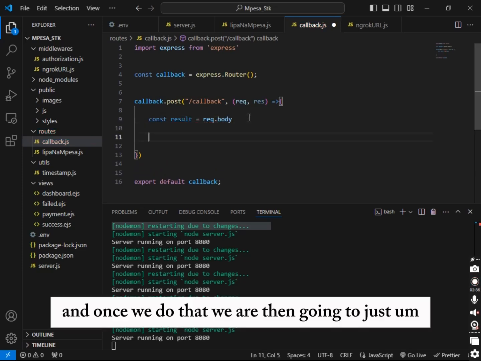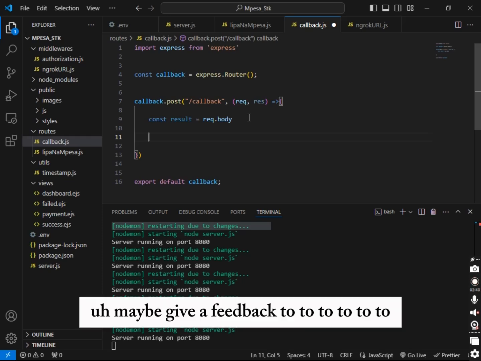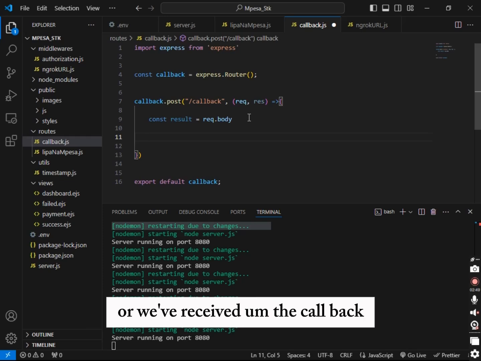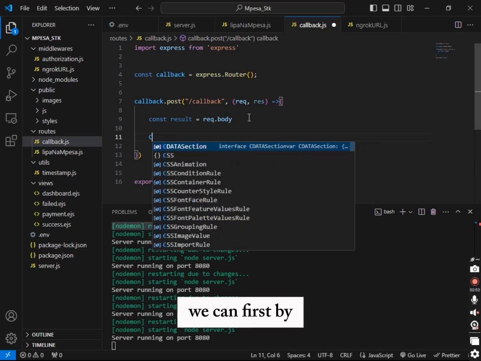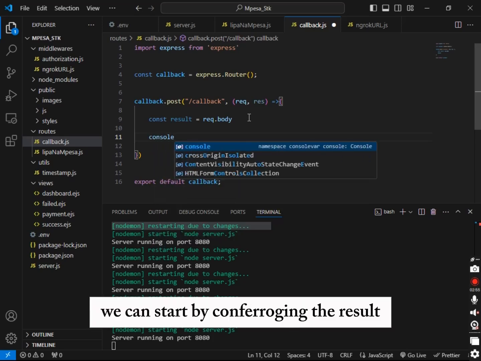And once we do that, we are then going to give some feedback to confirm that we've received the callback. So we can start by console logging the result.